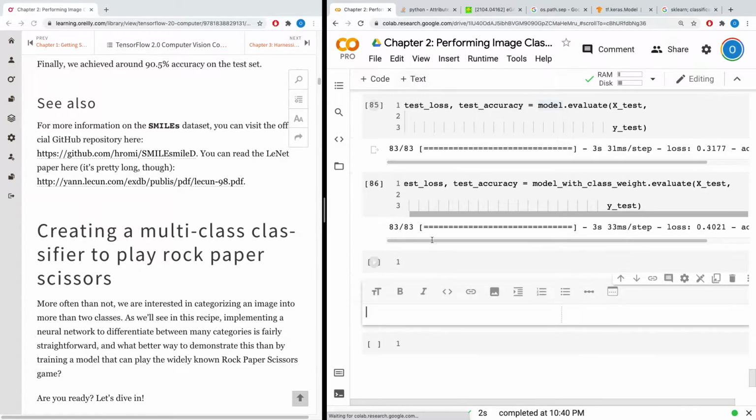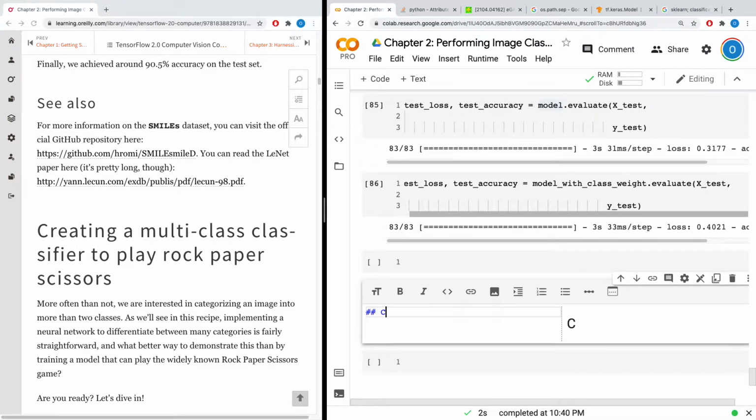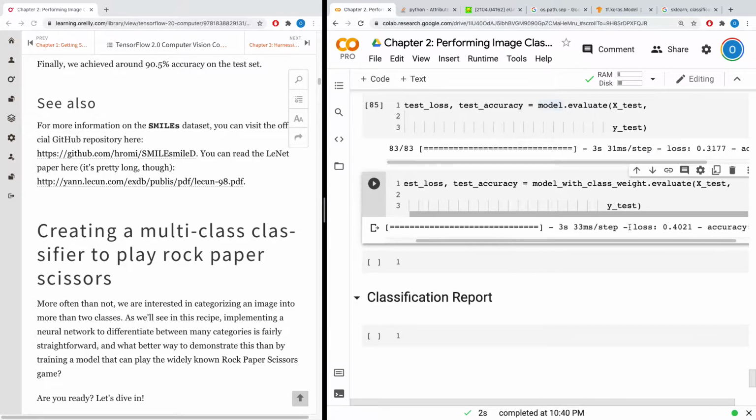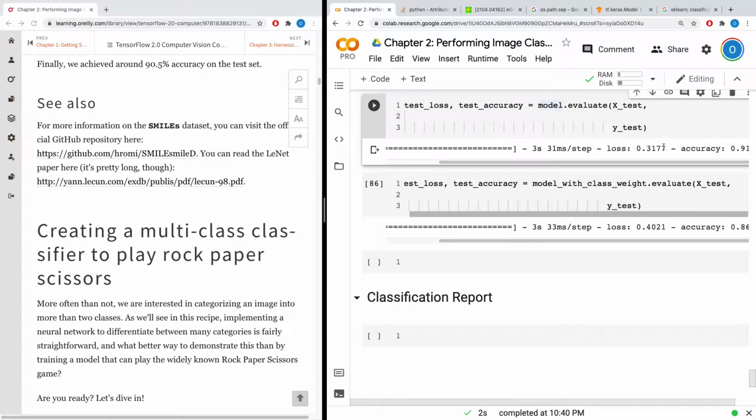This time we're looking at an imbalanced data set, and we want to continue to look at the classification report. We said that accuracy is not the best metric for us to judge between the two models.